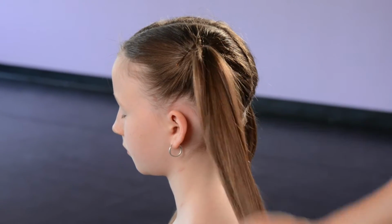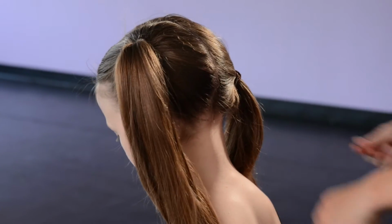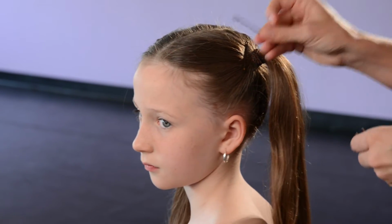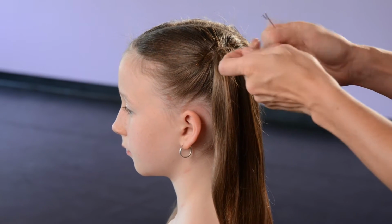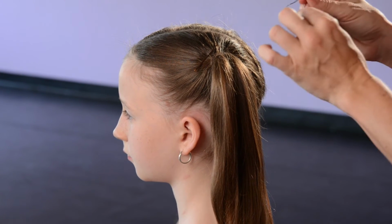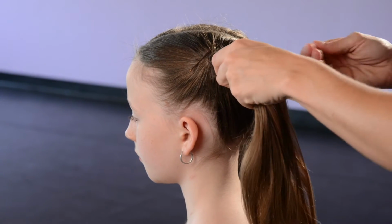So to make the bun, you are going to need 2 kinds of pins. Can I have one of those hairpins, please, Violet? So we have a bobby pin, which is the one we're probably all used to seeing, the flat one that pinches shut. And we also have something called a hairpin, which is a little bit more flexible and wider. We're going to use both of these to make our bun. So Violet's going to be handing me some of the hairpins as I go.